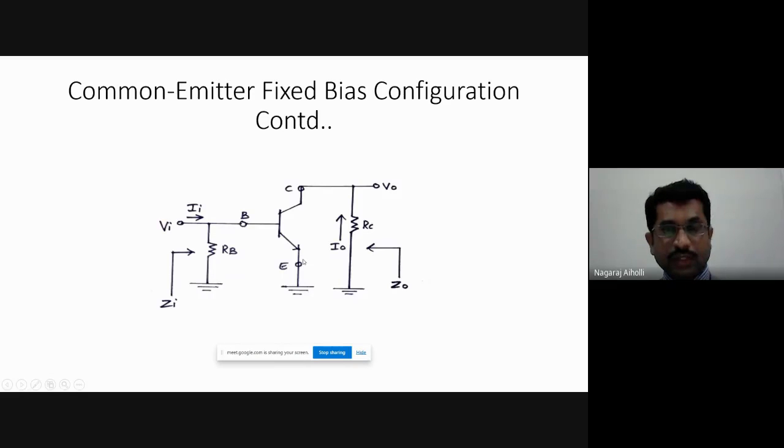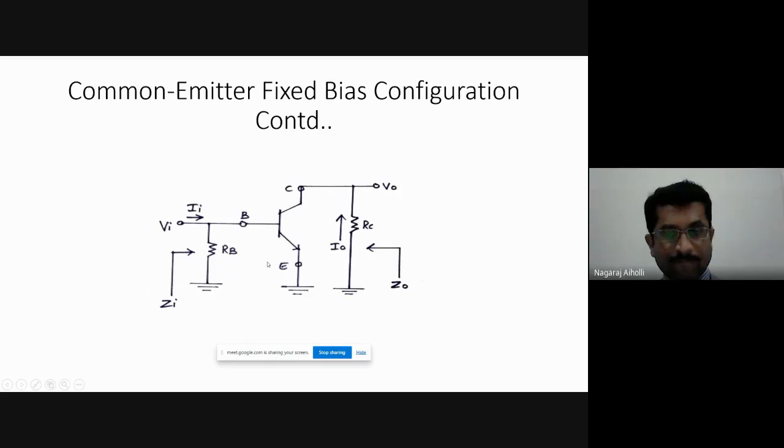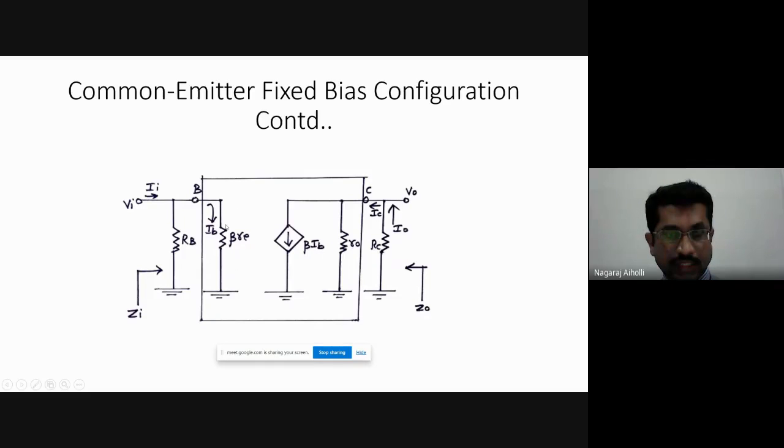From the AC equivalent circuit, we are drawing the RE model. So what is the RE model? The base resistance is the same between base terminal to ground. Then we have this PN forward bias junction. It is similar to the forward bias diode. It is replaced by its AC resistance, that is small RE. Further, this is modified into beta RE.